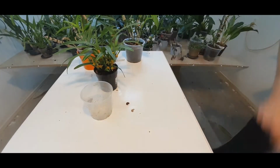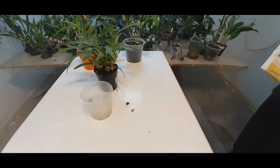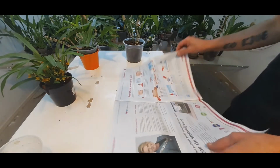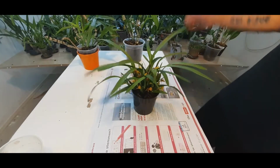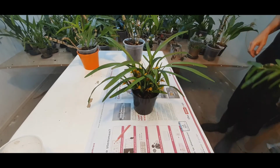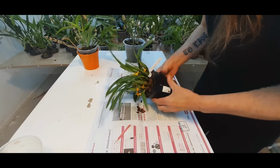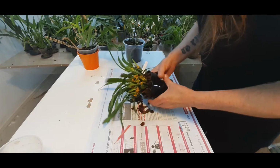Small bark. And let's see what's in the pot. Because that's always a surprise. Oh. The dendrobium is always in the way. Really annoying. It's still making buds.